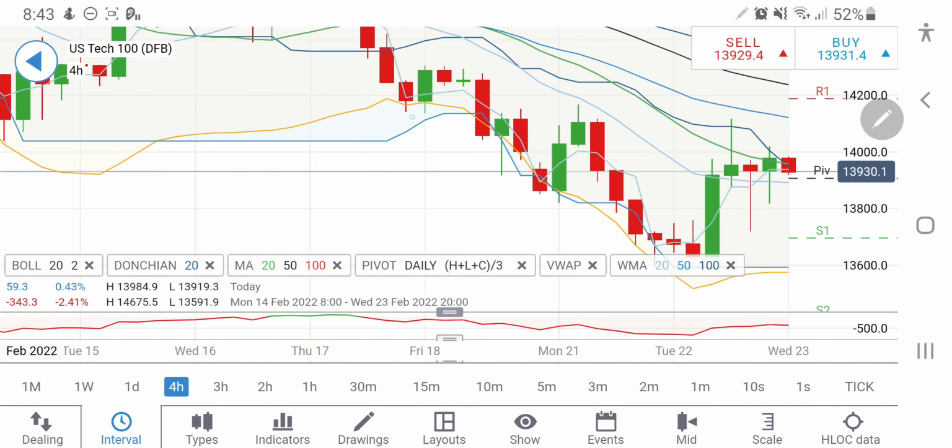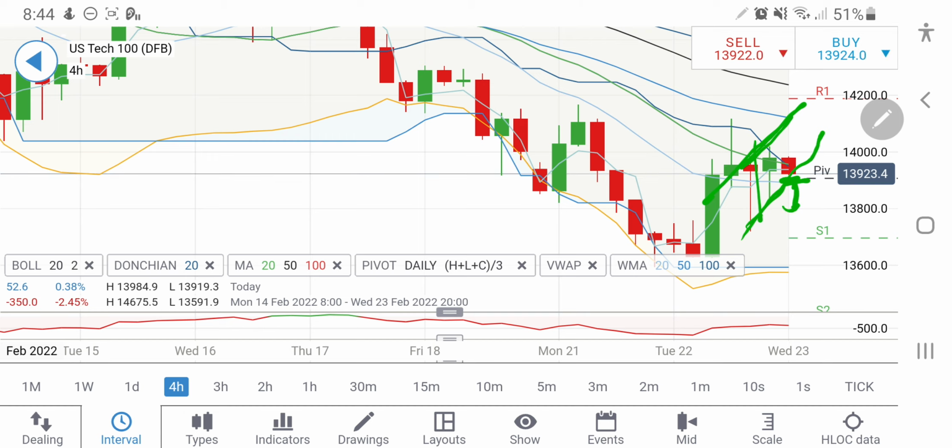Now look at the 4-hour charts. On the 4-hour charts, see, higher highs, higher lows is what we can see here. So now if you see it breaking below 13,850, or rather I will say 13,870, if it breaks 13,870, yes, you can go short for 13,800, and once it breaks 13,800, it will try to come back to 13,700 levels. So a good short entry at 13,870 can be taken, and from there you can expect it to drop.